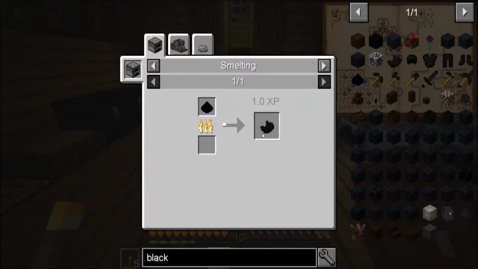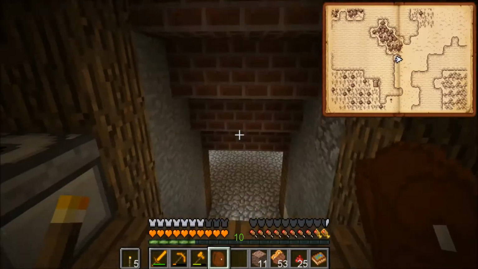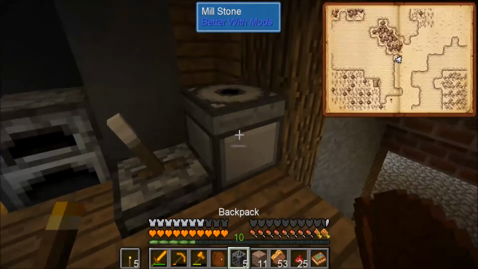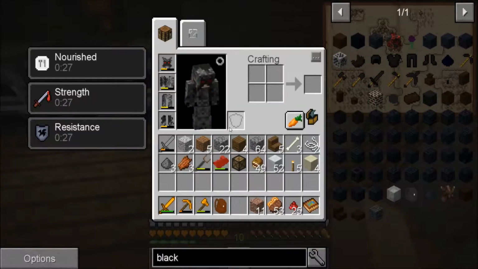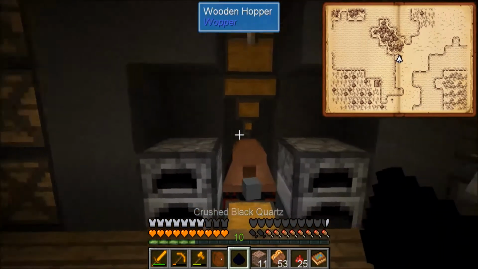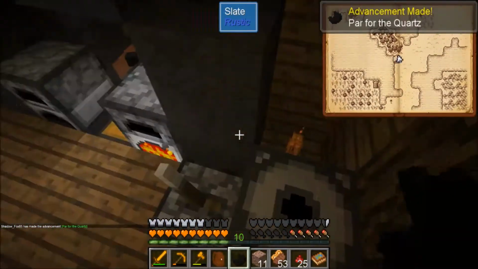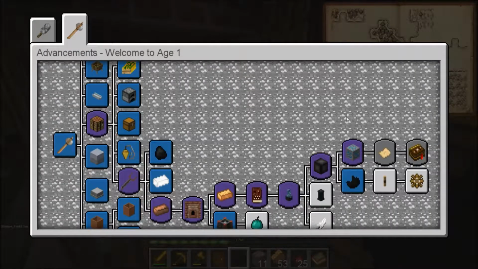So you have to smelt crushed black quartz, which you get from the millstone. Of course I actually need to take it out of my backpack. We'll just do a few for now. So you go in there. And then we can just right click a few times. Get a black quartz. And there we go, that's the next achievement done. Or advancement, I should say.